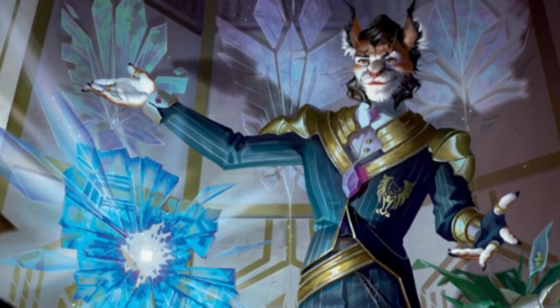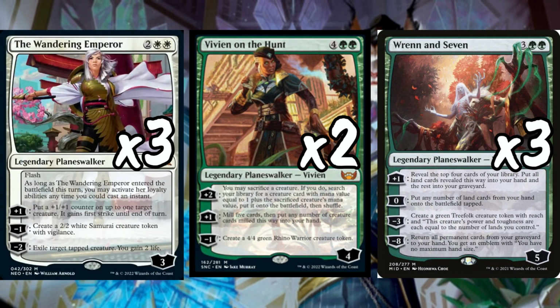Now this deck has 10 total Planeswalkers in it. You might expect to see more Wandering Emperors, you've seen more of her than you have New Capenna cards in this video. I can't help that she's just the best card, like in all of Standard. That's not my fault. She belongs in this deck, but so does Wrenn and 7. I apologize, you haven't seen this yet, but this is also a great Planeswalker.